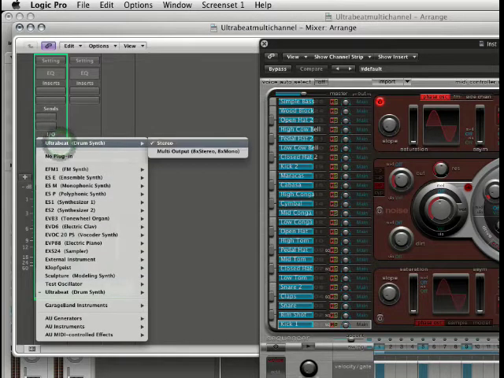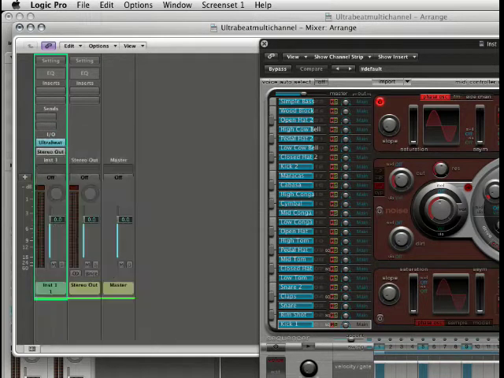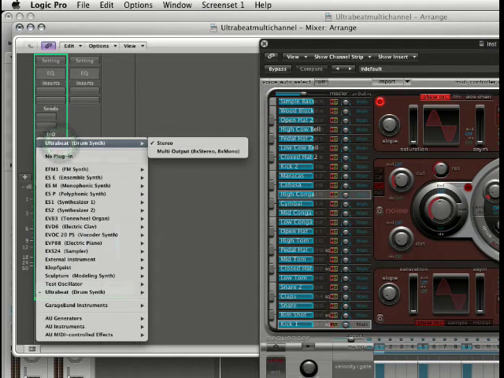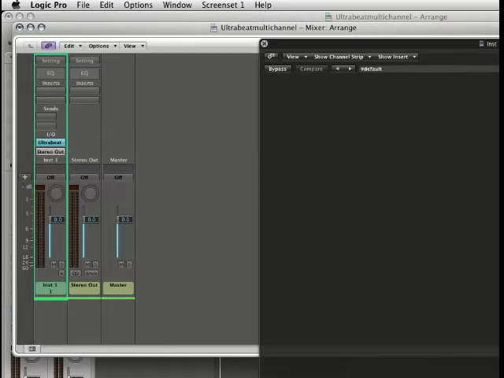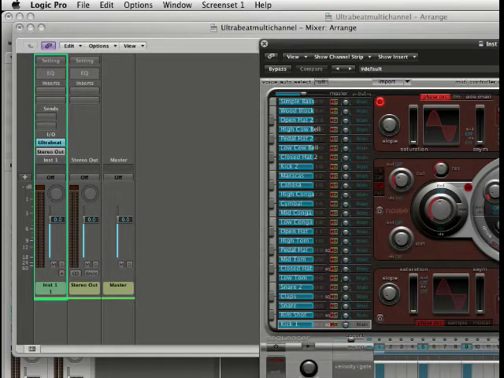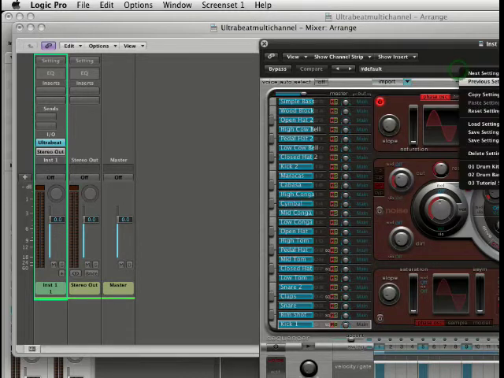So what I've got set up right now is just a plain old vanilla stereo version of Ultrabeat on a track. I want to switch this to be a multi-channel version so I can process all of the different samples, or groups of samples, differently. And it's really easy to switch an existing version of Ultrabeat into a multi-channel output. Just grab the plugin and switch it to multi-output right there. It should reload having the same samples that you had in the stereo version. Nothing else should change. It should just give you lots of different outputs now.